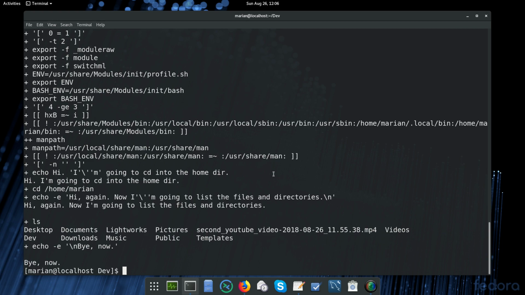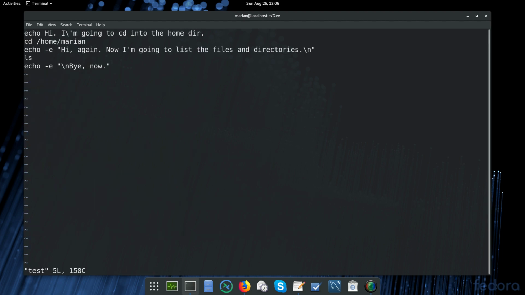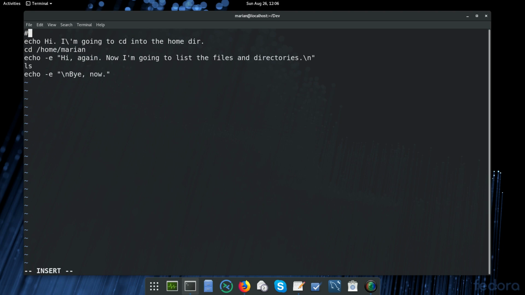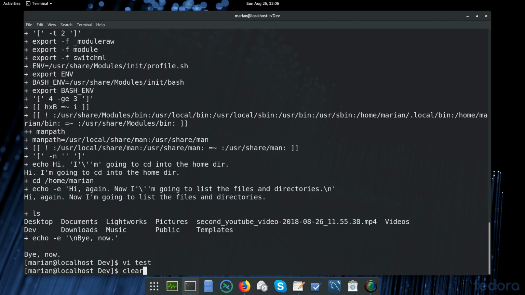Now you can also edit the script itself, and in this case we don't have a shebang line, and we do need it for this, so /bin/bash, and we can add the -x argument to the shebang line itself, and then we can run the script as usual.